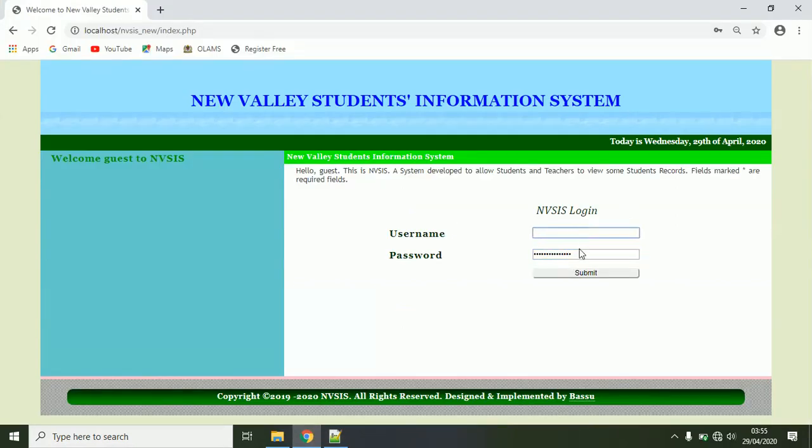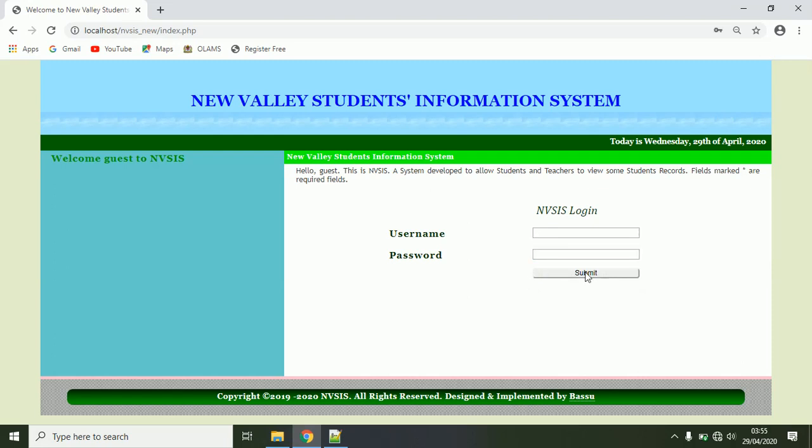If a user doesn't put anything in the form and clicks submit, the page will say please fill out this field. The second one will also say please fill out this field. Therefore this shows that the field is required.